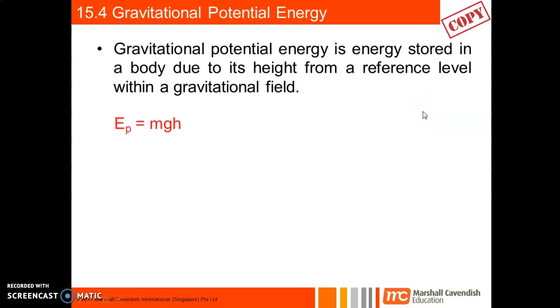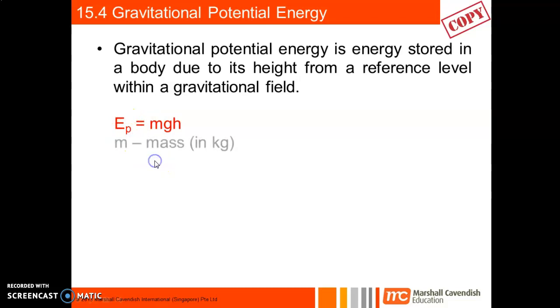If we use the formula for gravitational potential energy, it is Ep equals mgh. Let's see if you still recall what m, g, and h are. You can try to pause the video. m and g you should be familiar with. Ep just refers to gravitational potential energy. Why do we put this p over here? It's because later on you will learn kinetic energy, which will have a different subscript.